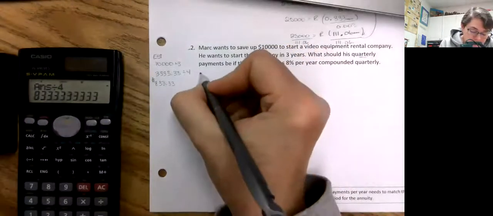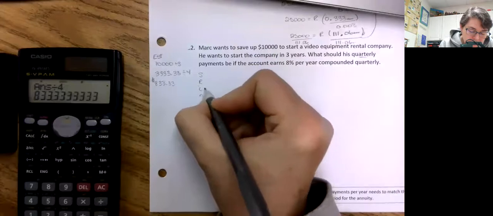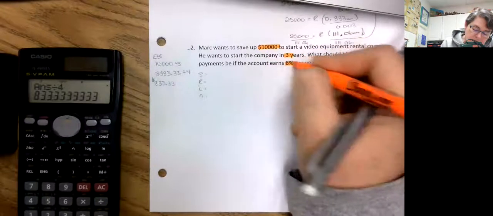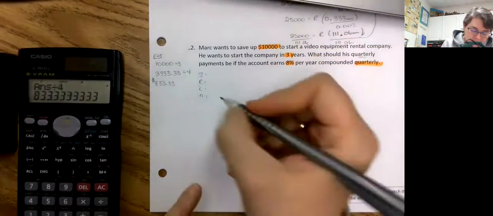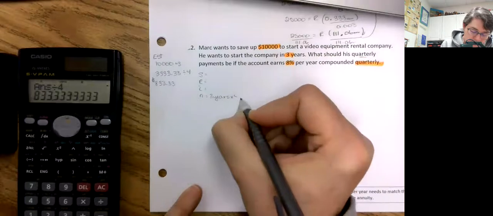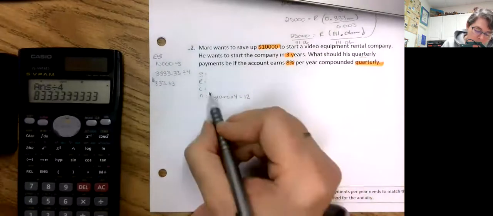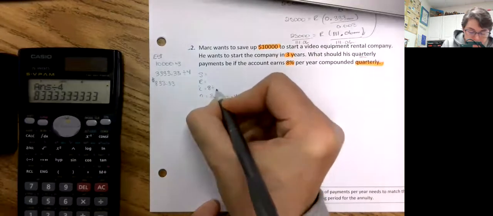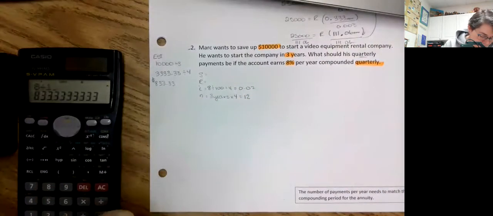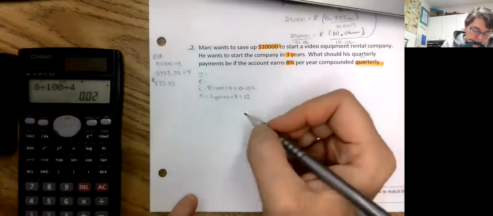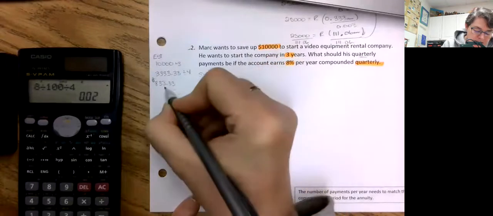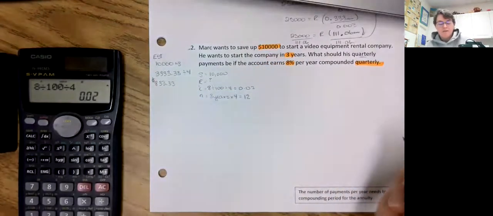Now let's do the real math. $10,000, 3 years, 8% quarterly. Years times four, okay, so I want to make 12 payments. And my interest is 8% divided by 100, divided by 4, or 0.02. I better check that. Yep, okay. I don't know how much my quarterly payments are, but I know that I want to end up with $10,000. Again, the estimate is just a best guess to give us an idea of where we're supposed to be.